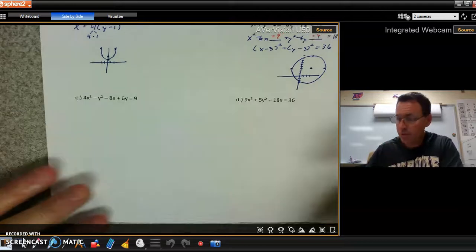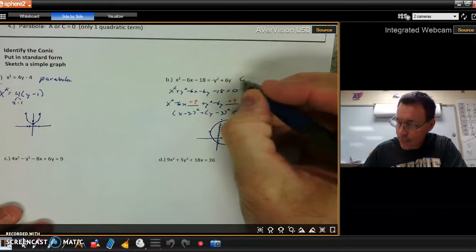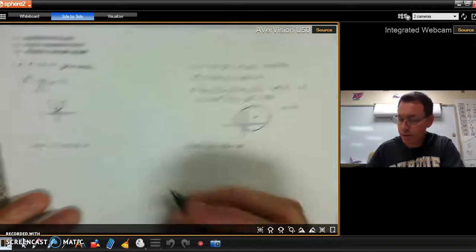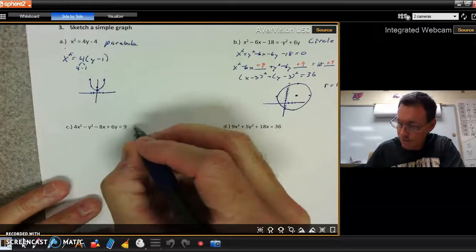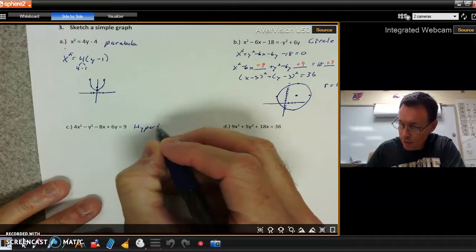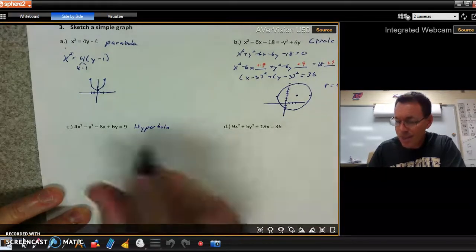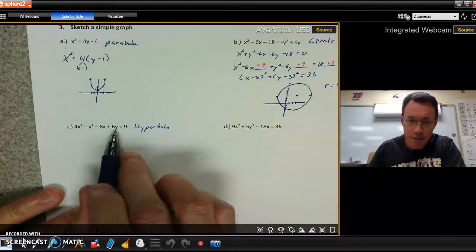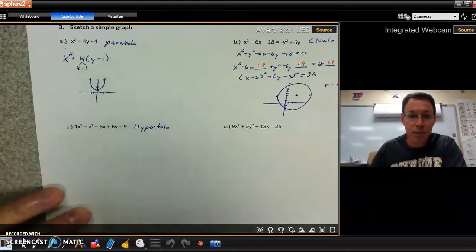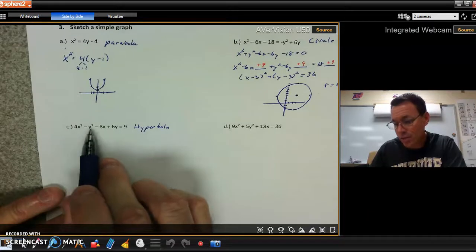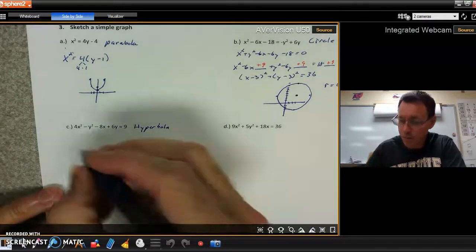That's a hyperbola. Oh, I didn't write, I said this was a circle. I didn't write it as a circle. Okay, this one's a hyperbola. Okay, so now that we know what this is, I know it's technically not in general form. The 9 should be on the other side, but the 9 is actually where we want it to be. So as long as your x squared and y squared are on the same side, then you can compare them.